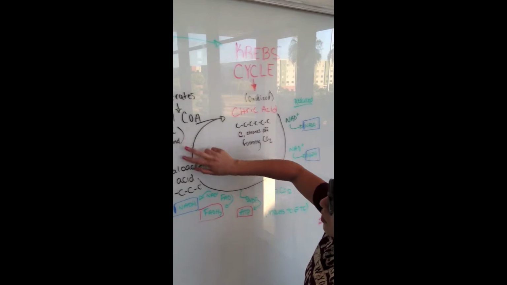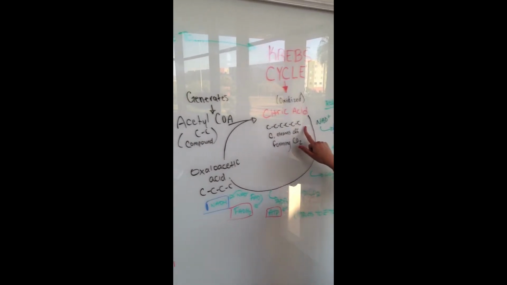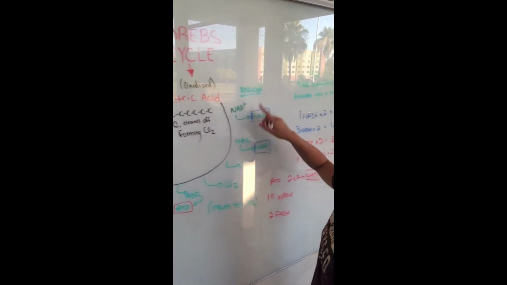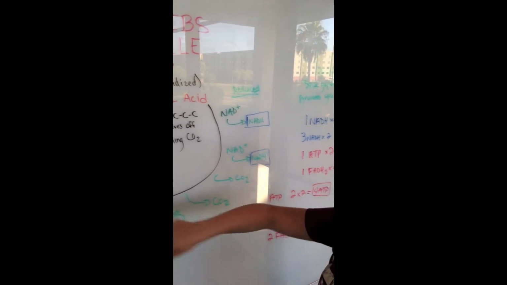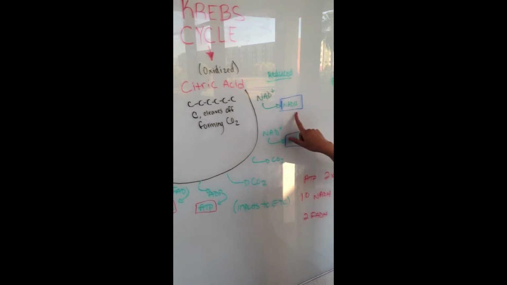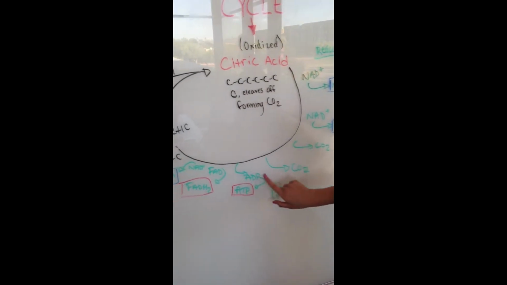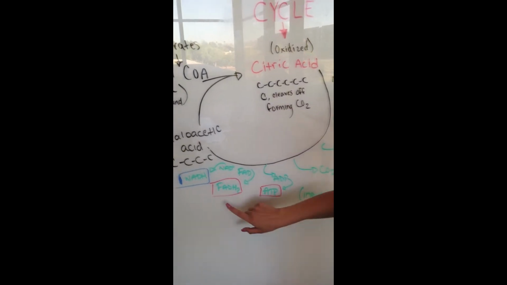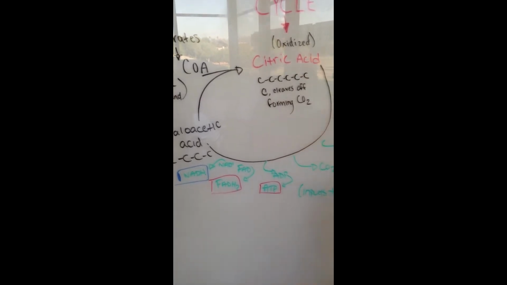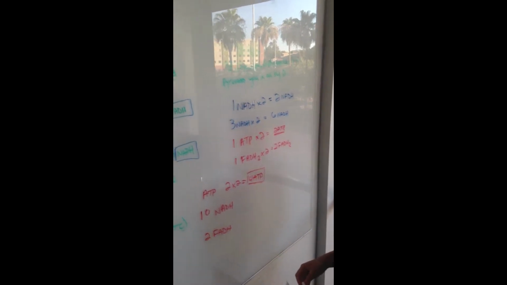So from these two merging together, it gives a citric acid of 6 carbons, 2 of which will cleave off, forming carbon dioxide. Within the process, you have the molecules. Each molecule in the green will be reduced. For example, NAD plus will be reduced to NADH, CO2. Then you have ADP reducing to ATP, FAD reducing to FADH2, and NAD plus reducing to NADH again. Each of these molecules are the inputs to the electron transport chain.